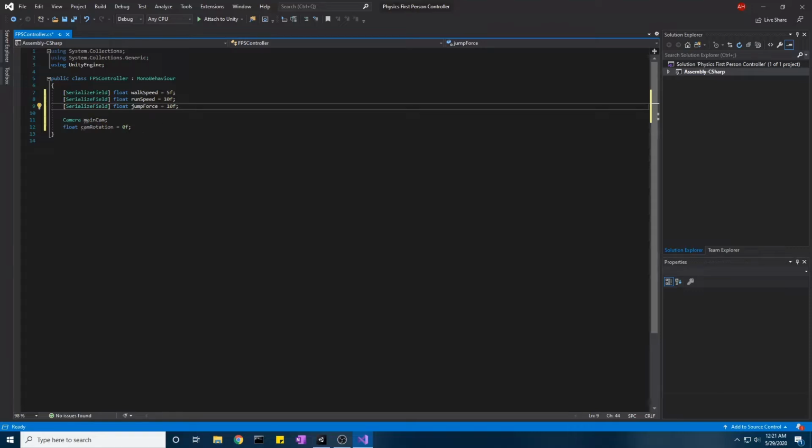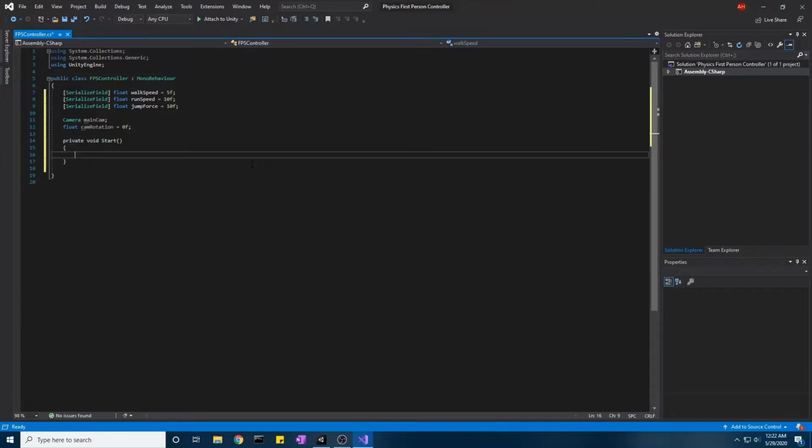So all we have left to do is start writing some code. But before we do that, there's also one other thing we might want to do, which is grab some instances of our rigid body. Moving with physics is a complicated system, and so you give up some of the snappiness whenever you move via forces and pushing your object around.